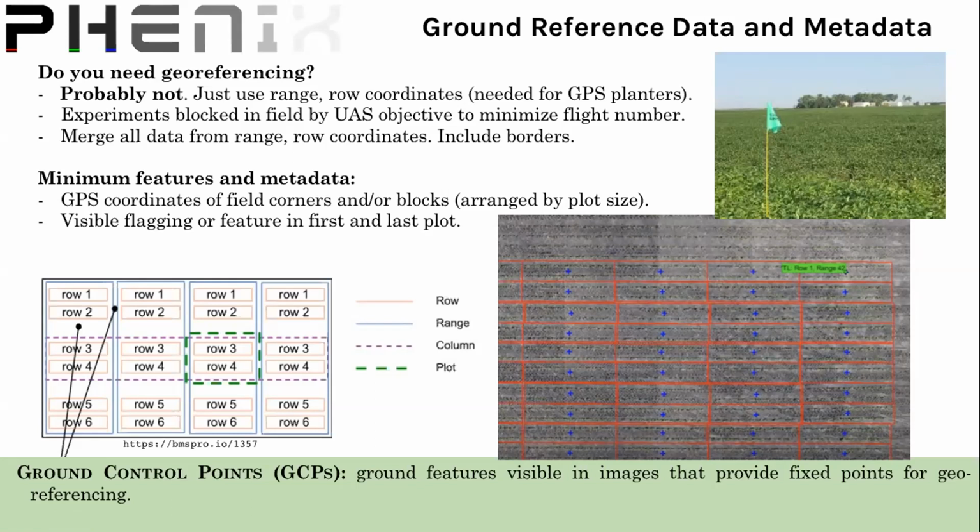Because even though I just said we have this nice uniform grid of plots, there can often be issues with planting errors, et cetera, and dog legs as the tractor turns around that can cause some issues, though there are a lot of features of Phoenix designed to adjust for all of those issues that you may have encountered if you tried to use shape files and things like that. So, if you want to know the nuts and bolts of how to ideally set up an experiment in Phoenix, you should set up an appointment to talk to Anthony or Edwin.